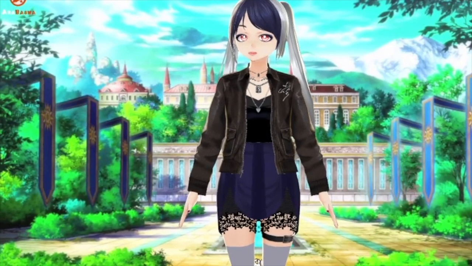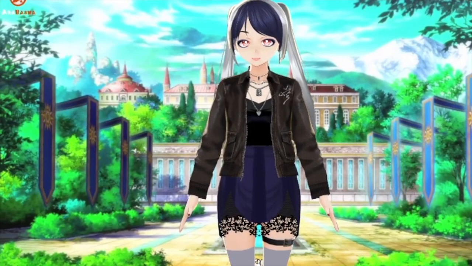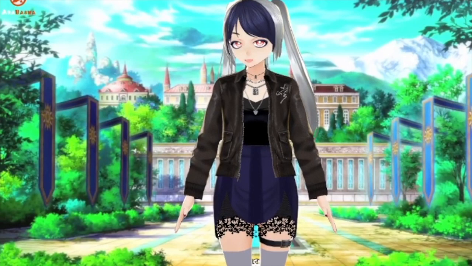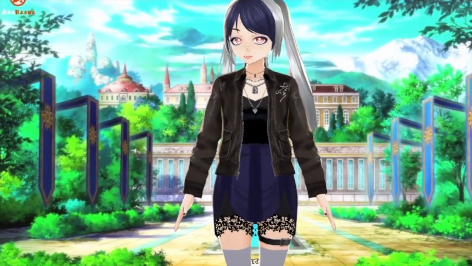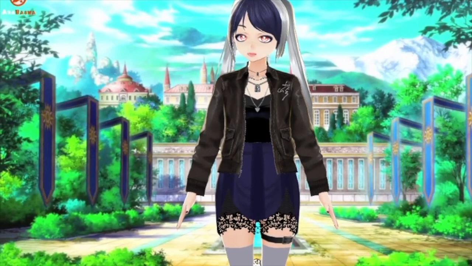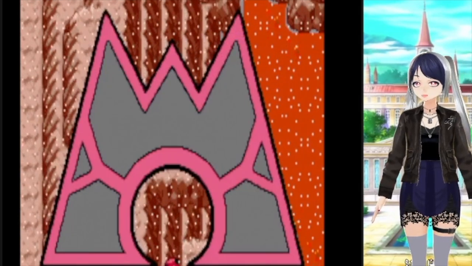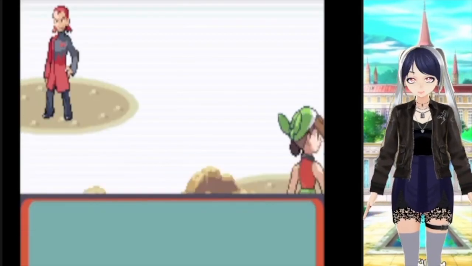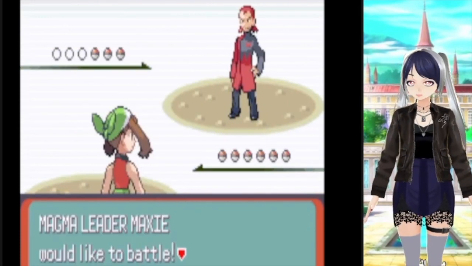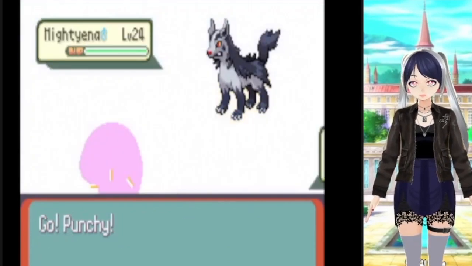But even after that, I still had to level up some more before I could defeat the Mightyena. And finally I got to go back and rematch with Maxie. I still wasn't doing very much to the Mightyena with each attack, but I did manage to get a secret weapon while I was training.